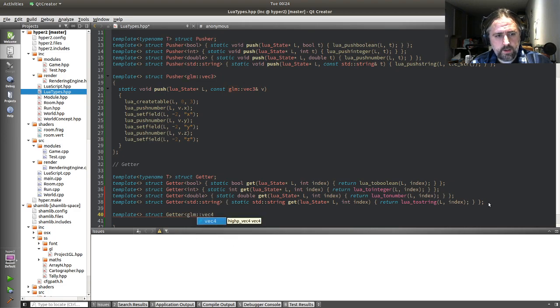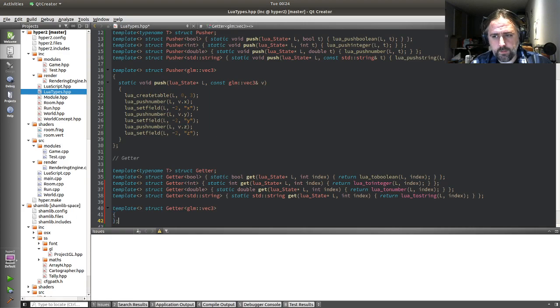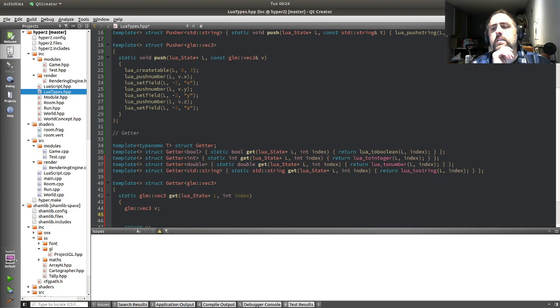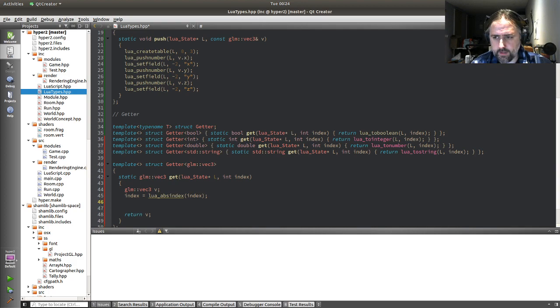And I also want to get my vec3s out of Lua, which is going to be actually a lot more helpful than putting them in, but you've got to give and take. So vec3, get the state L. Why do I do that with a capital L? I think that's copied from the Lua documentation. So we're going to just set lua_absindex of index, because you can index things with negative from the top of the stack or from the bottom of the stack. And we want it from the bottom, which is the abs index. Okay, and then we want to get field, exactly the opposite of set field.